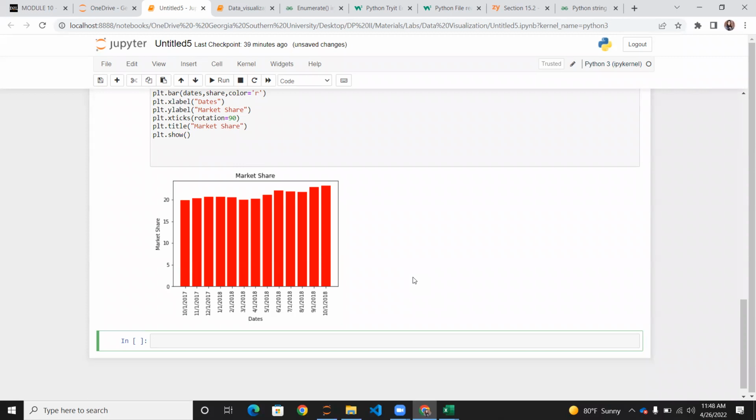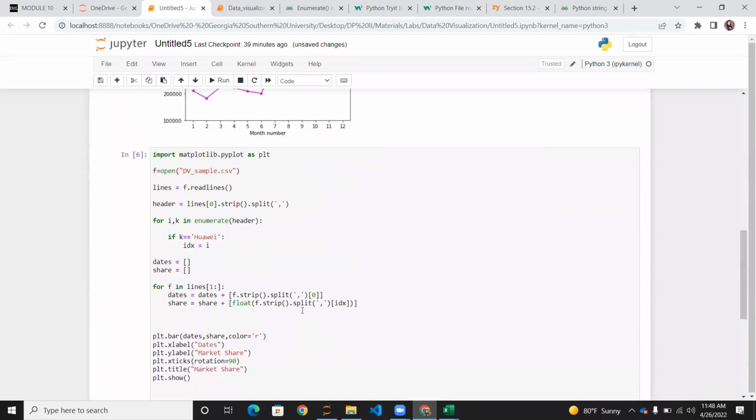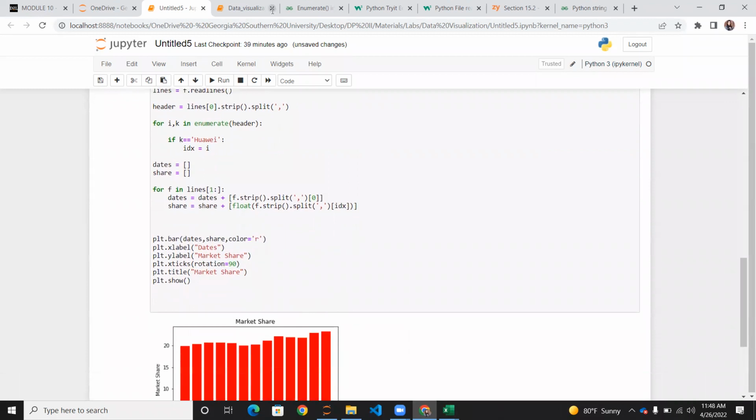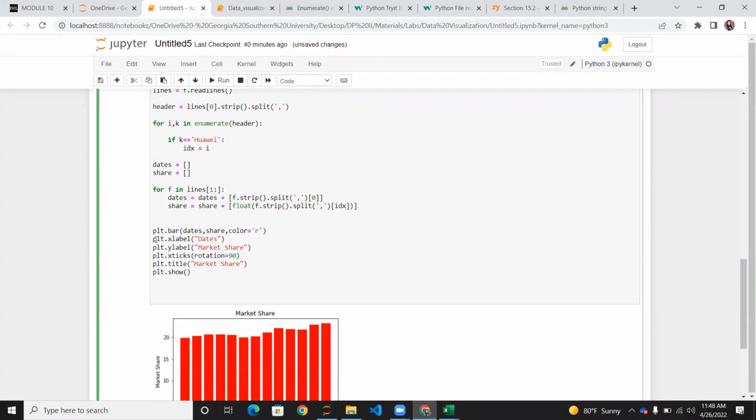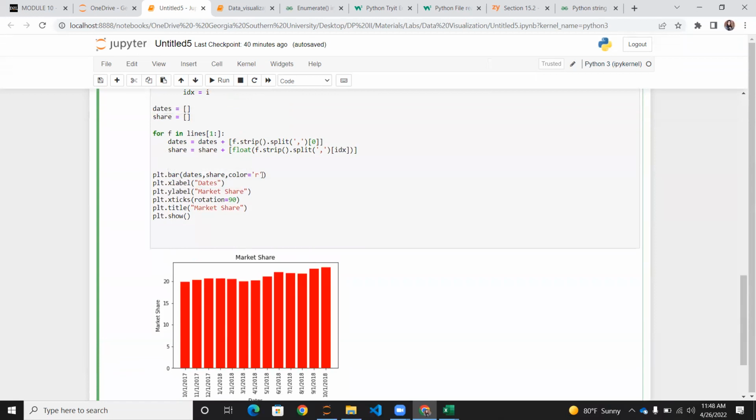If you want to change the size, you're familiar with the figure size option, right? You can use the figure size option to make it bigger. You can simply pass the figure size parameter and then change the size.